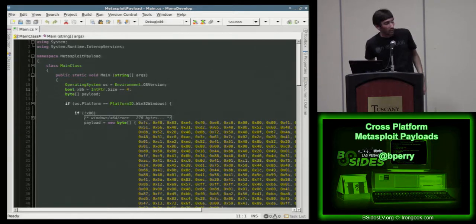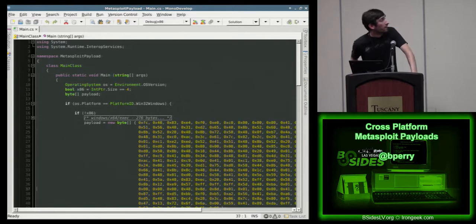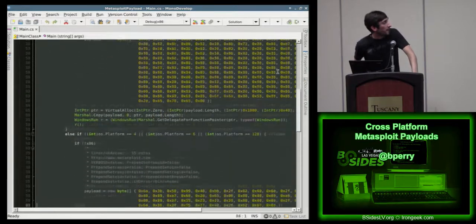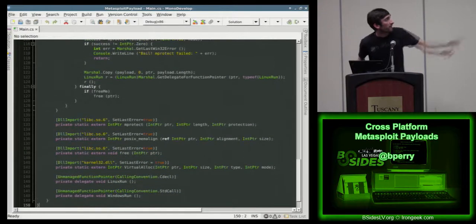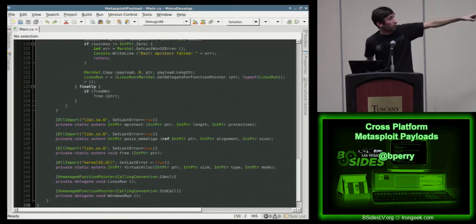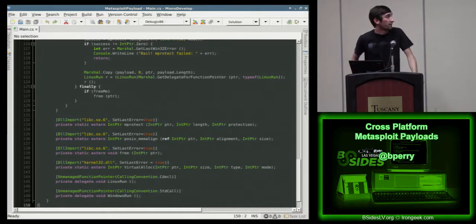There are a lot of ways to interact with native code from C#. So at the very bottom of this class, I'm defining a bunch of methods that interface with native libraries. I'm importing some functions from libc: mprotect, posix_memalign, free. From kernel32, I'm getting VirtualAlloc so that I can allocate memory that's writable and executable.